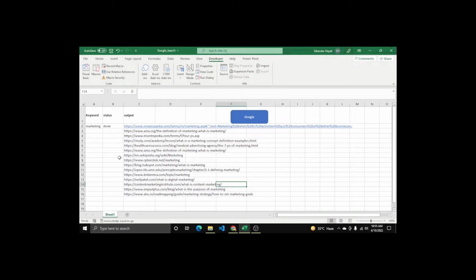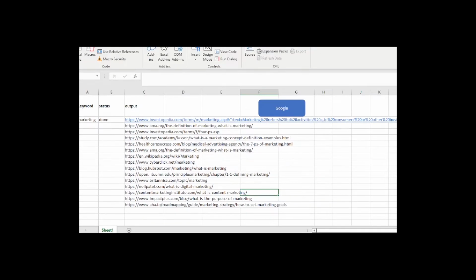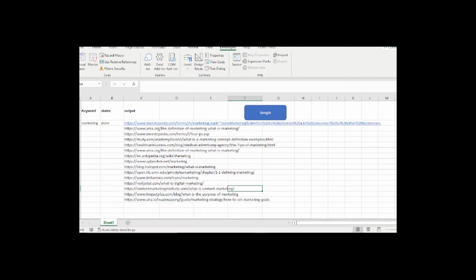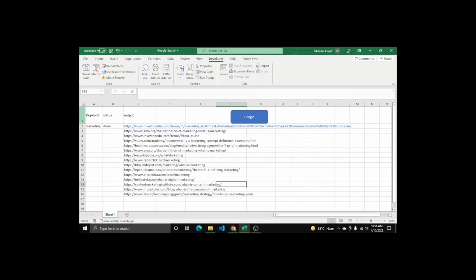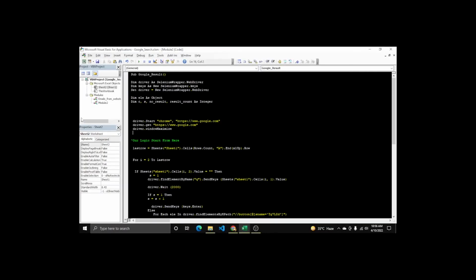From the keyboard, we have to type Alt plus F11. So now I am pressing it and it opens the VBA editor for us.